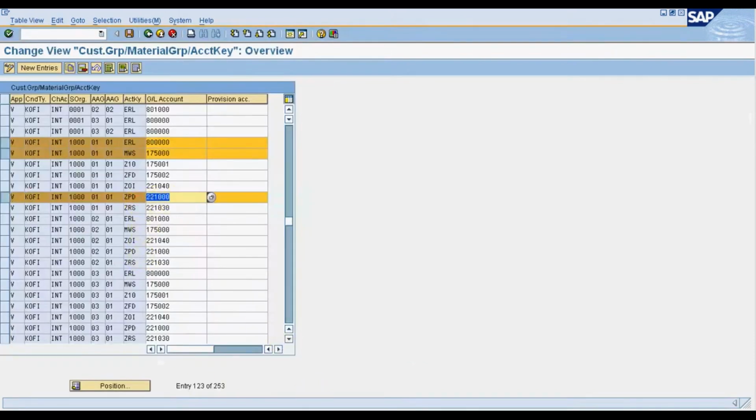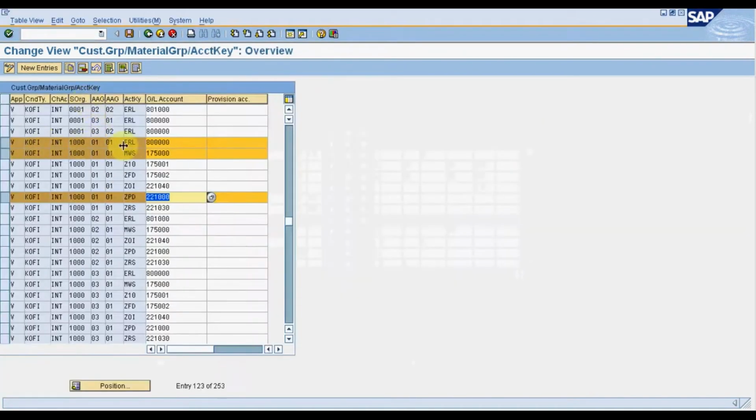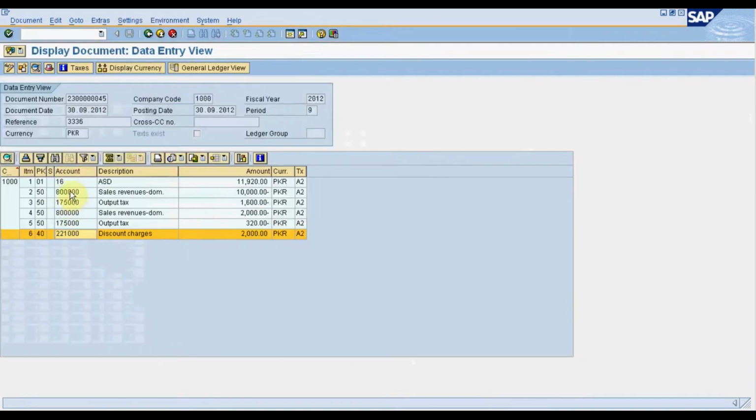If we go and see our account, the pricing procedure ZPR0, against which ERL is maintained, is for sales revenues, which is our basic price or list price, which is posted into this GL account 800000.